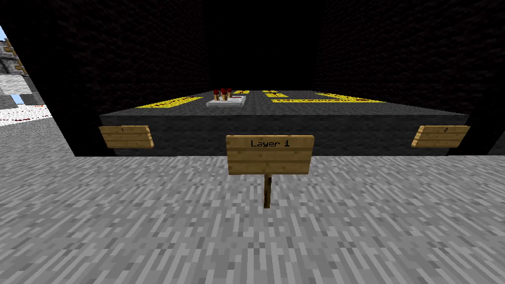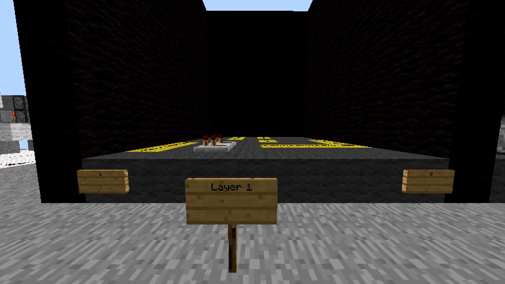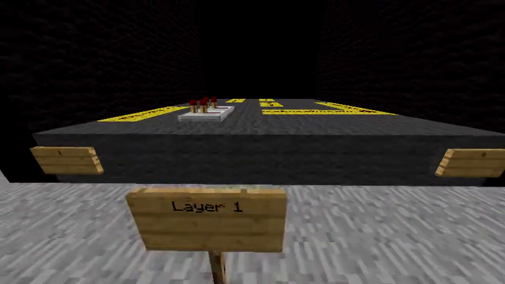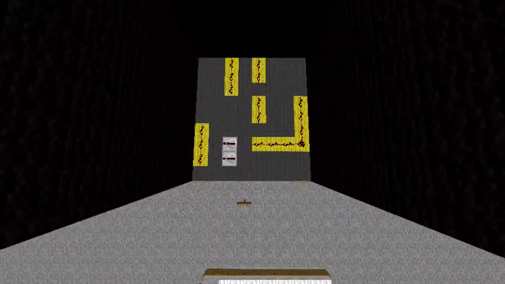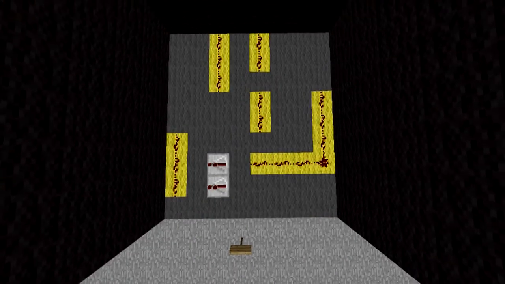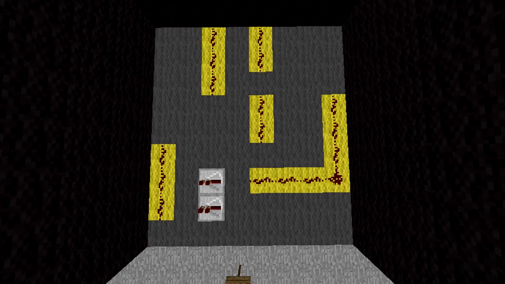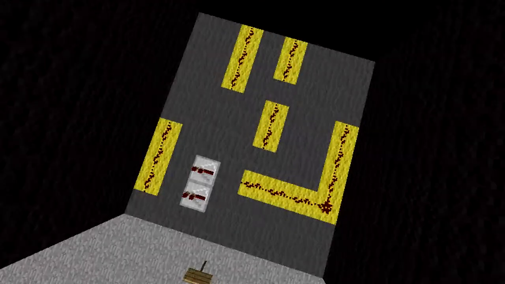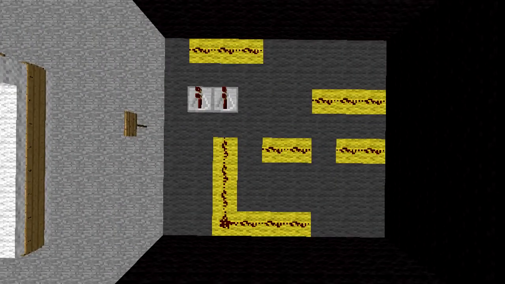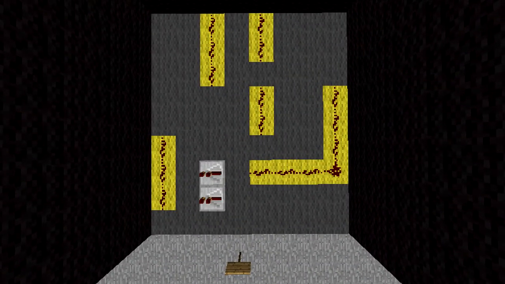So starting with layer 1, again assuming that you are facing the way that you would like to enter this base or whatever you're building, this should be the 8 block long or wide part. So let me just fly up above this, and you can pause this probably about here and go ahead and place down these repeaters, facing this way as you place them. So you can go ahead and pause this and duplicate this.